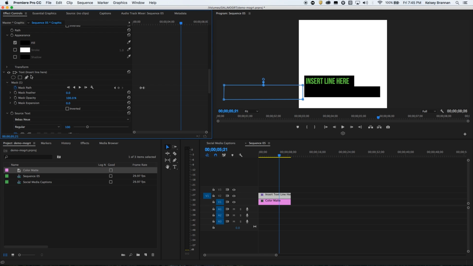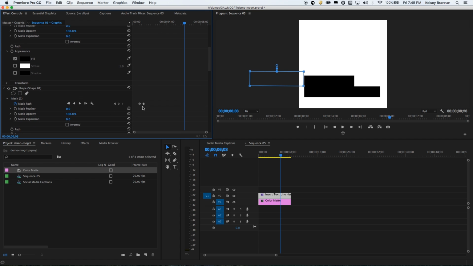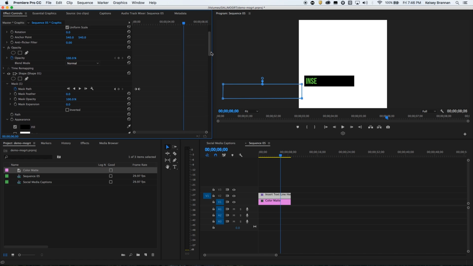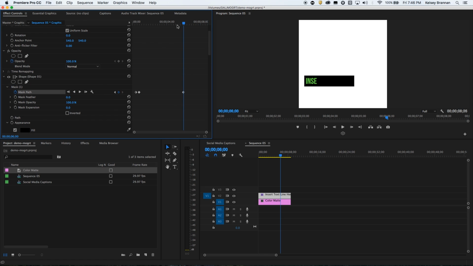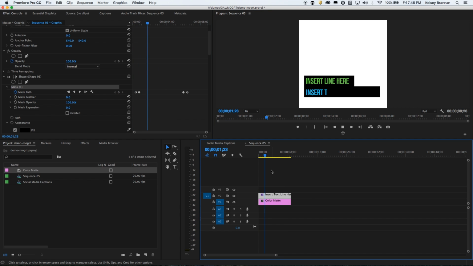I'm going to do the same for the text on line 1 here. So just hit the keyframe, pull the playhead a bit forward, and then click on mask, pull it off screen, and then you'll see another keyframe is made when you move it. Now back to the shapes. Let's go ahead, select a keyframe. We can move it right when this text starts to go off screen. Let's hit the keyframe button, move it forward, and then click on the mask and pull it off screen like so. And let's do it for the first rectangle. Hit the keyframe, go forward here, and then click on the mask and pull it off screen here. So when you play it back, it looks like this.